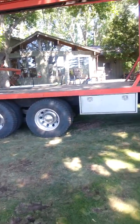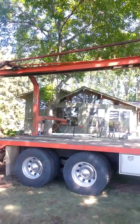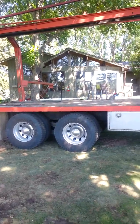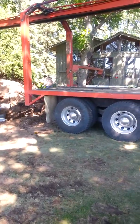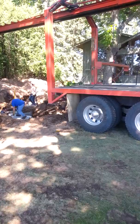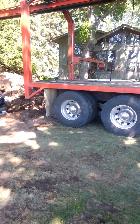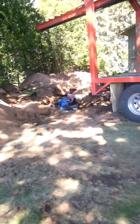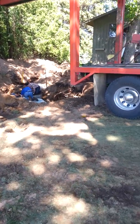The first tank he ever delivered for me, the chain up top that pulls the trolley back and forth on the boom broke, and the septic tank rocketed off the back end of the truck and sat there spinning around. Fortunately nobody was hurt or killed or injured. I see other people setting tanks, and they don't quite have the stringent standards that we have here.